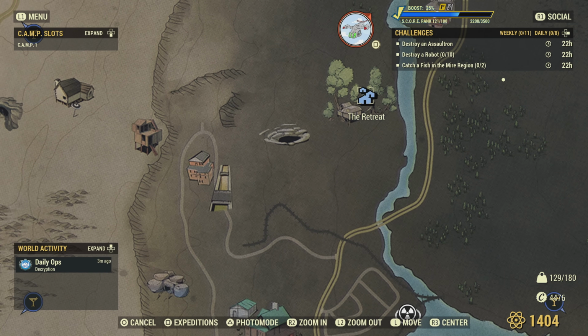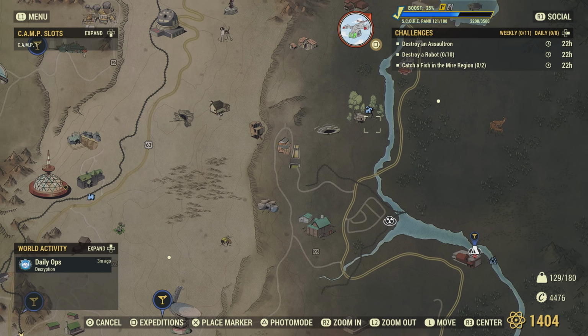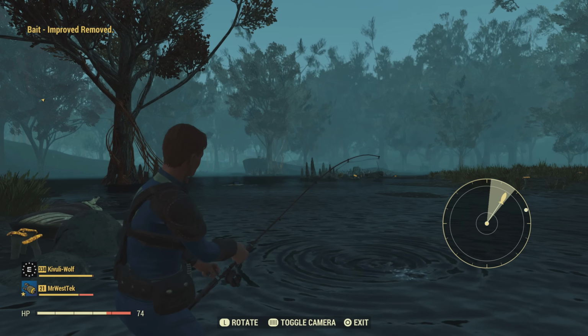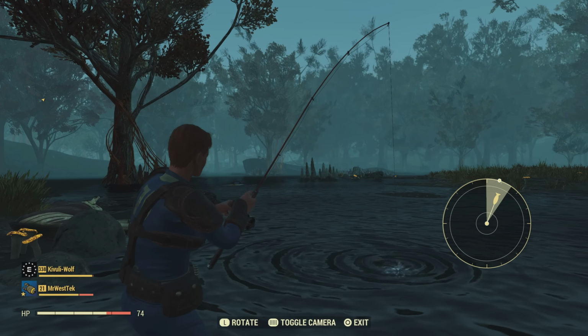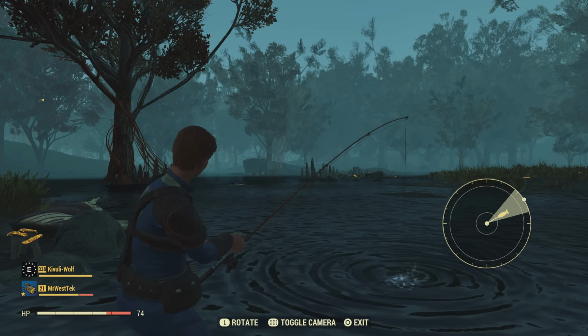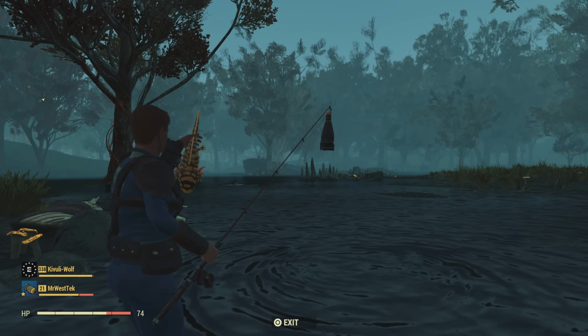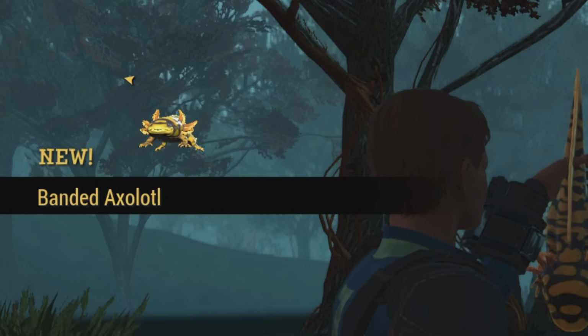Now, I find right near the retreat here, this seems to be a good place to catch the Exotle. I have caught a couple of them over here. I have caught them other places, but I would bring you over here. I only used not even 20 improved bait to catch this guy. I will link a video on how to get improved bait as well. And I just want to say the Exotle is not really hard to reel in at all. It's very easy to reel in. It's just a little tricky getting them on your hook.